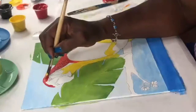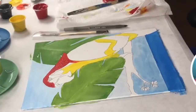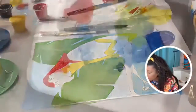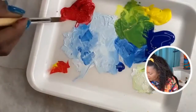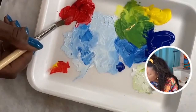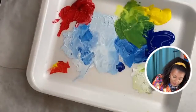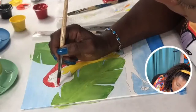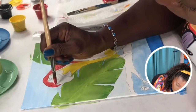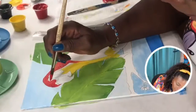And also, if your paint is not flowing easily from the tip of your brush, you want to make sure that you've incorporated enough water into your brush to make sure that the flow of your paint is, again, like the consistency of milk, and that you don't have to press hard to get the paint from your brush to the canvas. So incorporate enough water and then roll it back to a point using your thumb and forefinger. Then you should have a nice point, and that's what you use to get into those small areas. Super light pressure, barely touching the canvas. And then just continuing around the eye area.